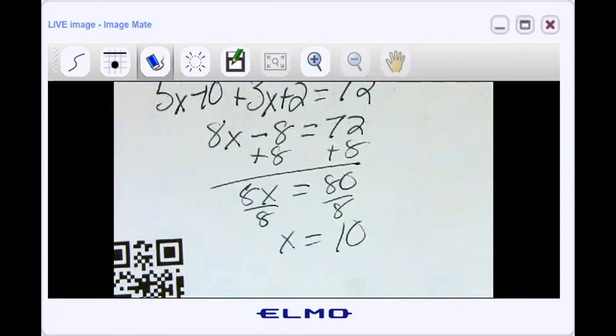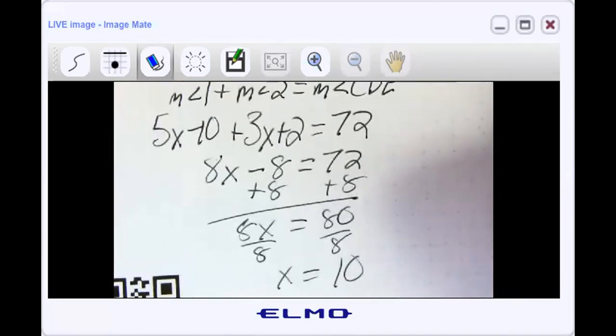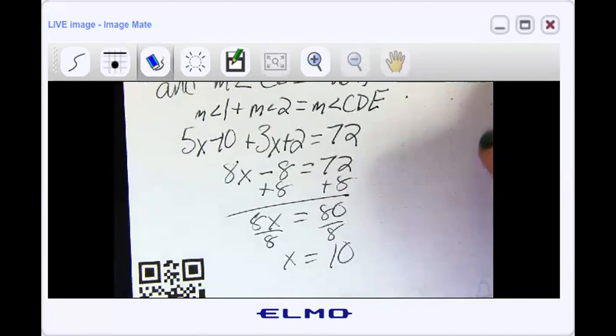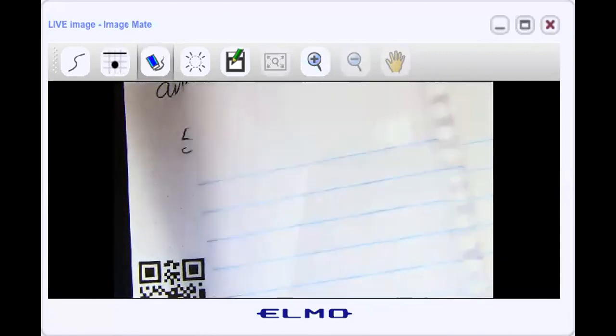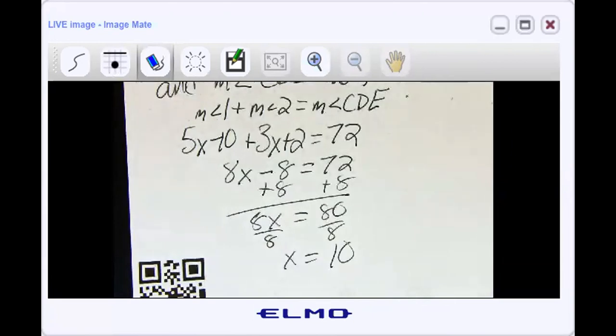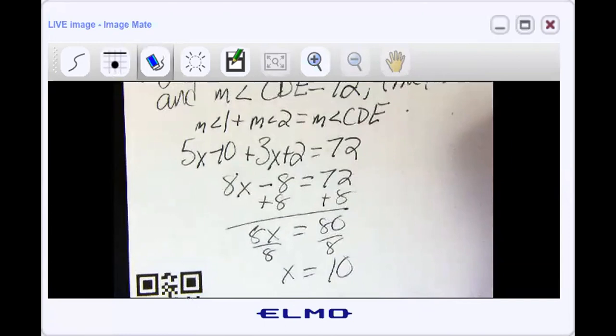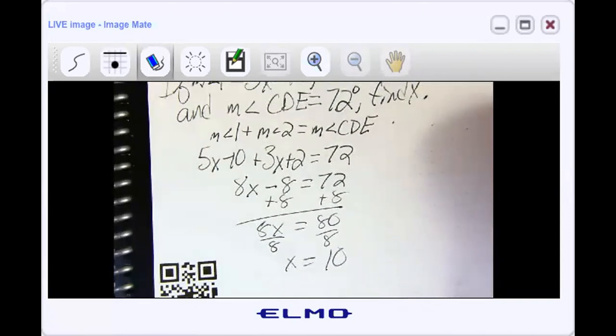He knew he was supposed to add this angle plus this angle equals the whole angle. We all make little math errors, but I know that he knows what he's supposed to be doing. And it's not a, okay, hold on, we need to backtrack. You have no idea, right? So again, if this were a homework question, what do I want to see?